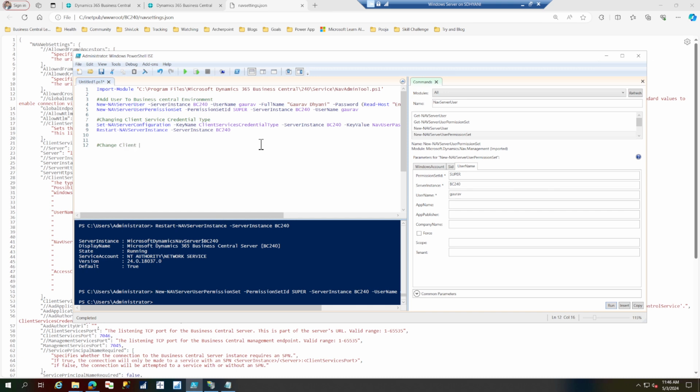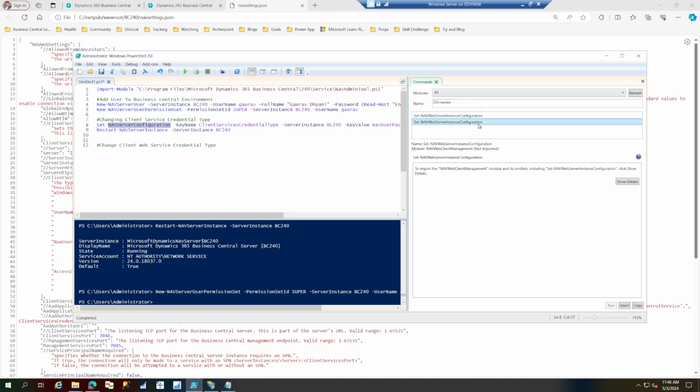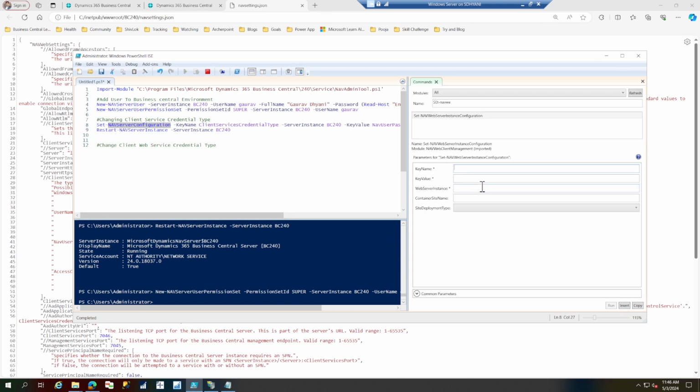Client web service credential type. So like we had set nav server configuration, in the same way we'll have a set nav web server instance configuration. Now this is specifically to modify this navsettings.json. You need to again specify the key name.